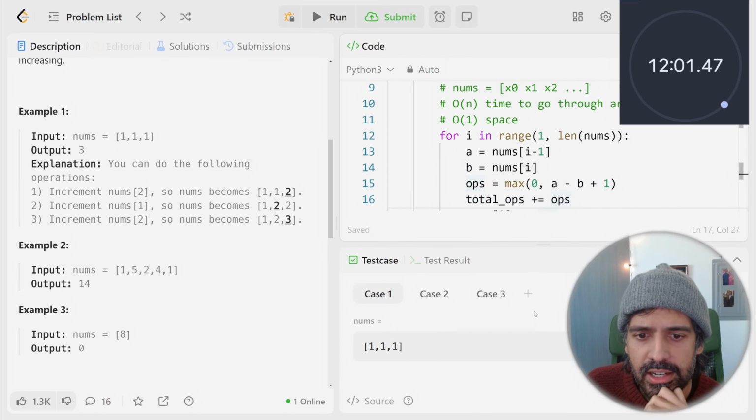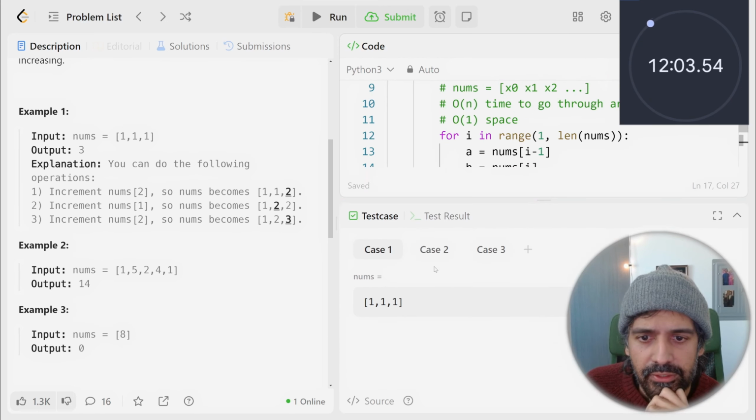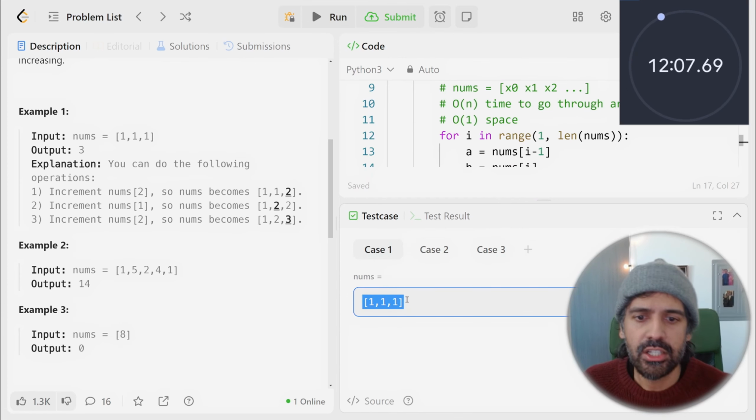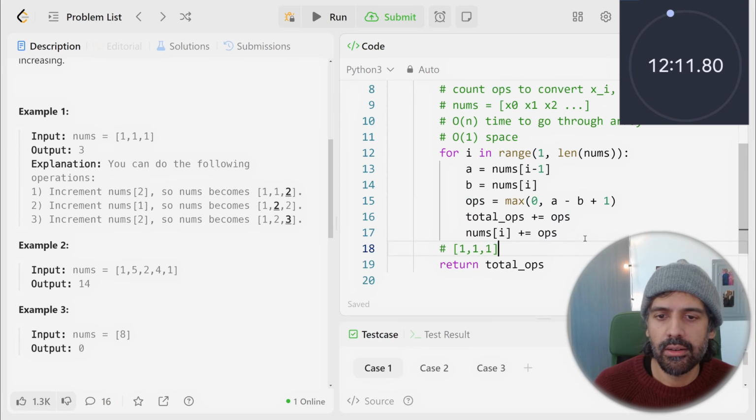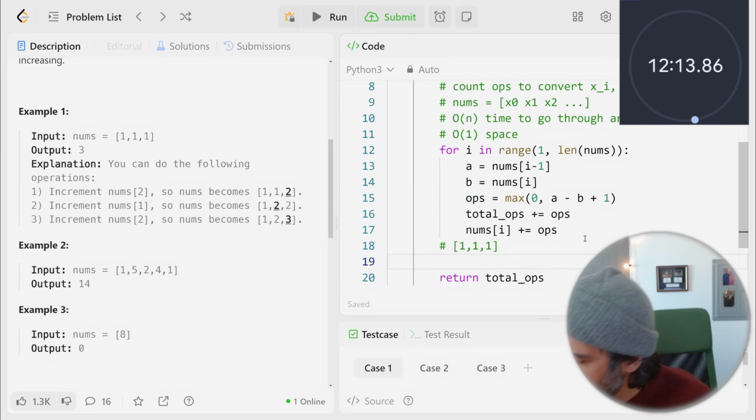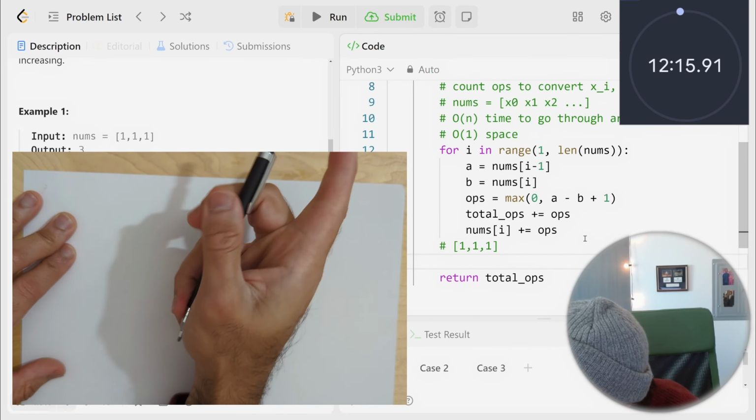We're about 12 minutes in. I think I'm feeling relatively good about this. We should walk through the 1-1-1 case just to be sure it'll work. So let's think about it. How about here? So we have our 1-1-1, and in fact I have to do it here too.